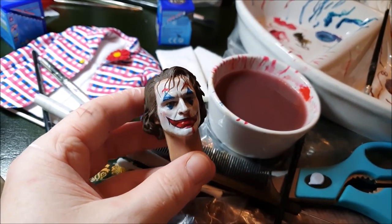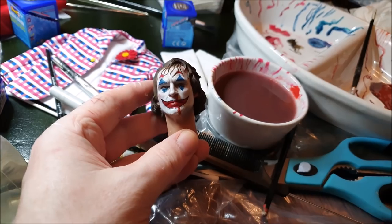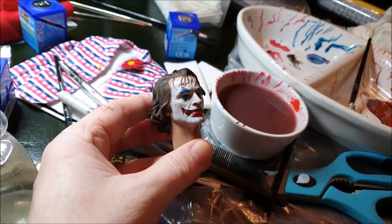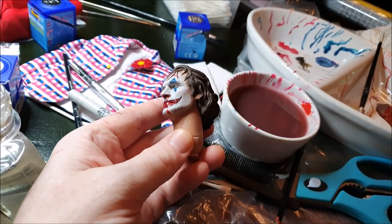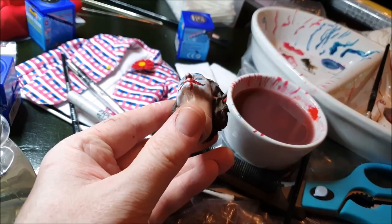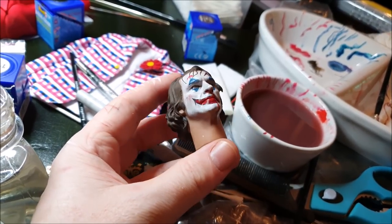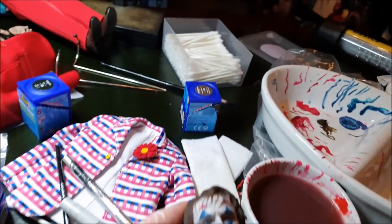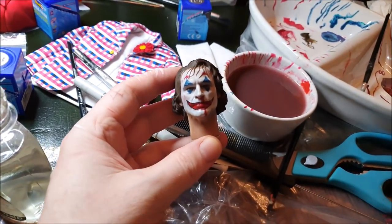All right. That was the behind the scenes stuff. I wish I could film it as I'm doing it, guys, but unfortunately I just have to pause every now and then, pick up the camera and show you how far I'm getting. But that's the head done now. I don't think I want to do anything else to it. Did manage to remove some of the paint that was on the neck from when I had him in his totally white face look. I wiped some of that away just with Q-tips and a bit of water. There we go.